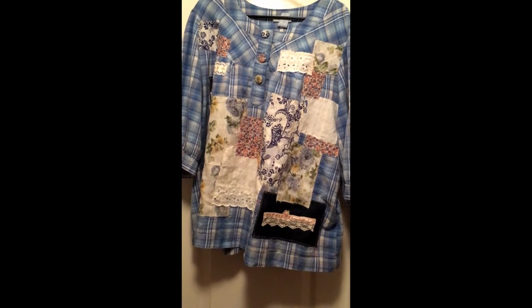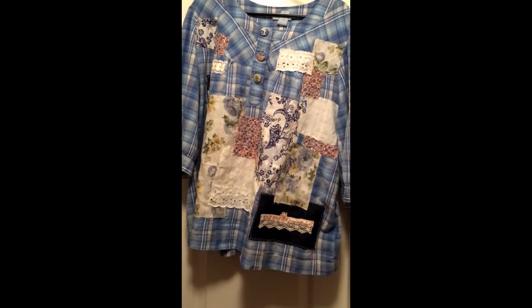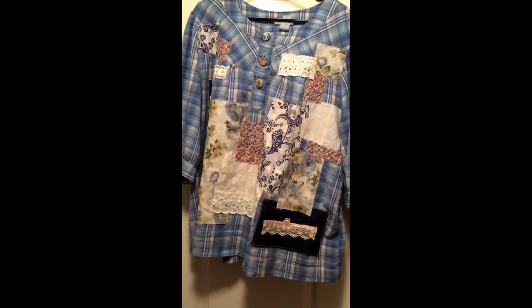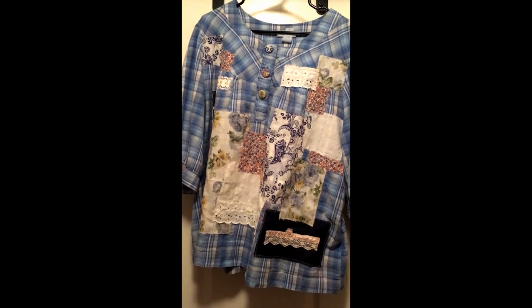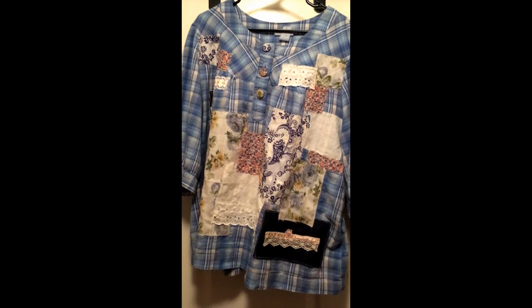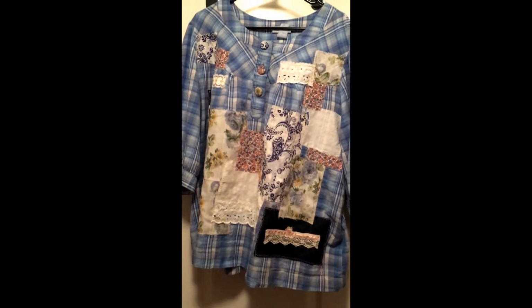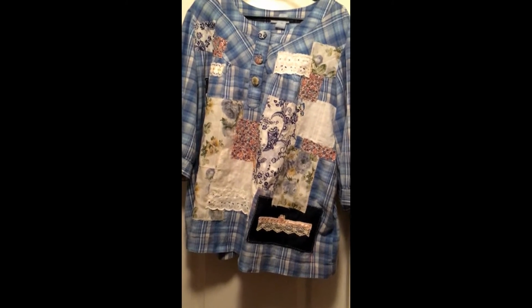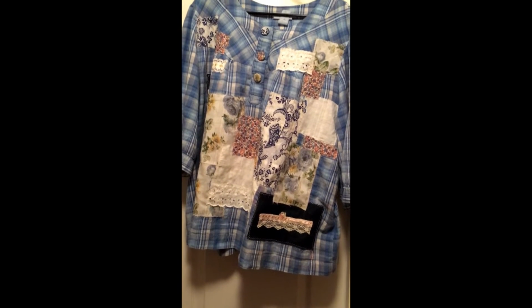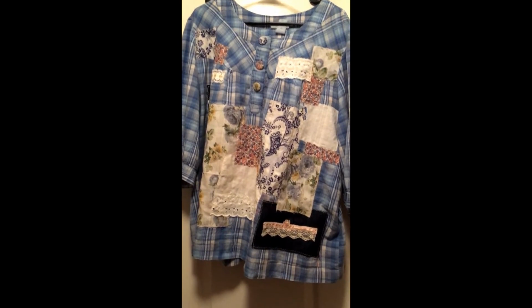Okay, so here's another one that I upcycled and refashioned, and this one took quite a bit of time. I wanted to go for the patchwork quilt kind of look that I've seen on Pinterest. It also falls in that Maury girl kind of fashion look, and it reminded me of my grandmother who used to wear those house dresses. So it may be a little bit old fashioned, but I like to think of it as just a vintage look. And so I'll come closer so you can see.